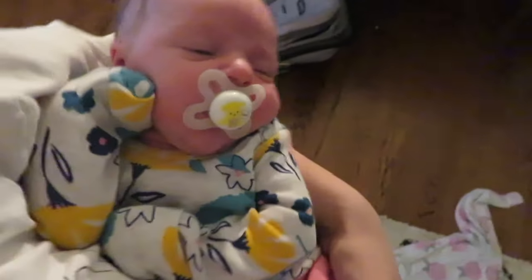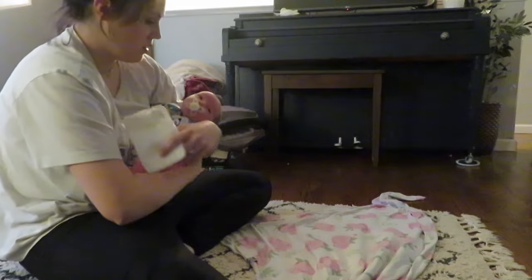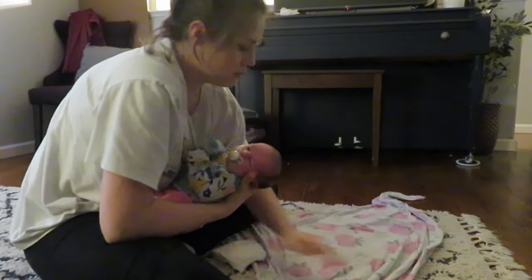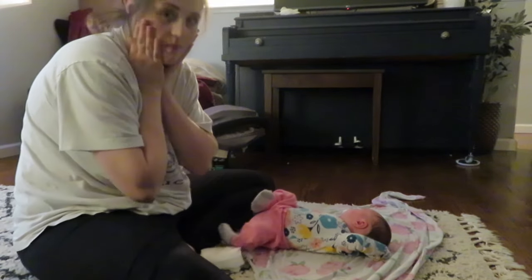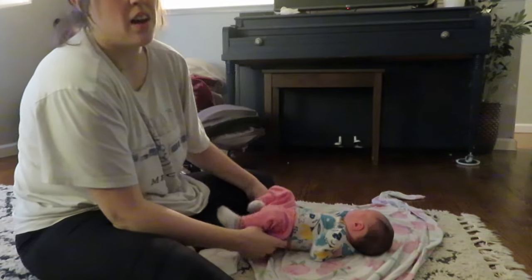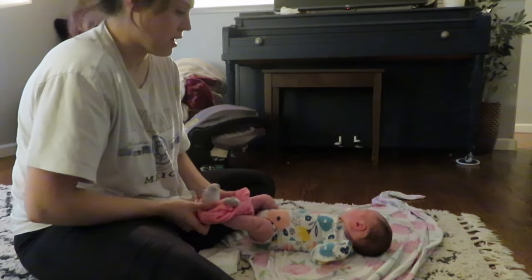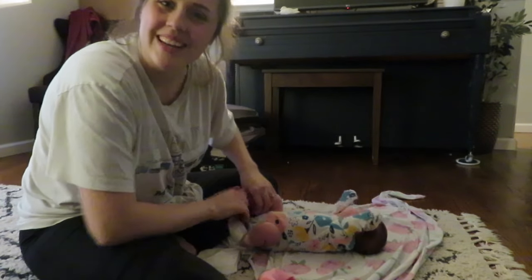Can we get a little baby Ren is 11 days old. Let's see. 7, 8, 9, 10. Yeah, 11 days old today. Sweet little girl. We love her. She's doing so good. And today, I feel like I'm finally not in absolutely terrible pain while I'm nursing. So that's also a good thing. And I have lost, I look pregnant still with this huge shirt on. But I've lost 13 pounds, 13 and a half pounds about. So we're doing good here.